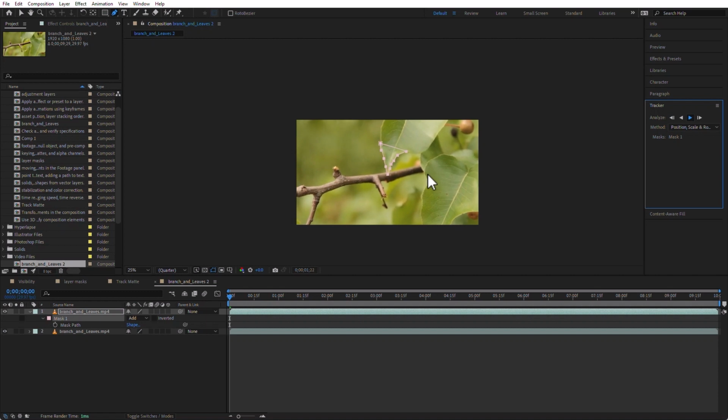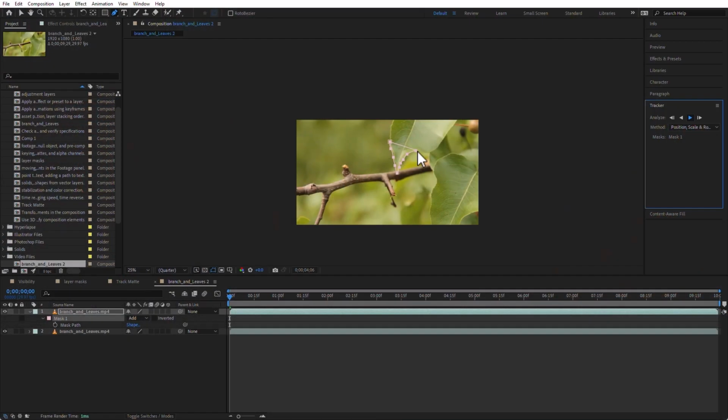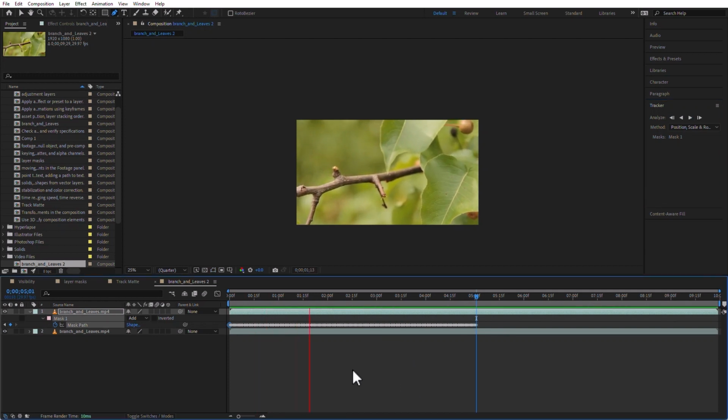And generally speaking, it does a pretty good job. We're going to talk about keyframing it by hand when it doesn't track it well. So we're going to go back to the other building, and then we're going to do it properly. But notice how this is actually working really well. So I think that's about okay.